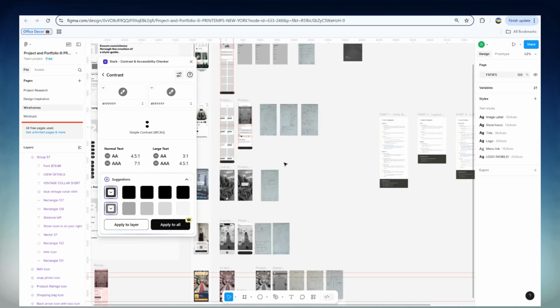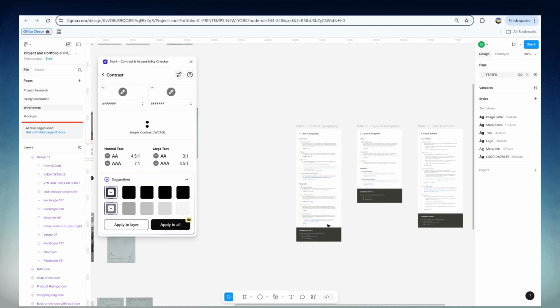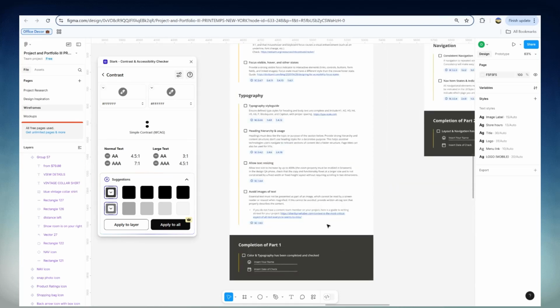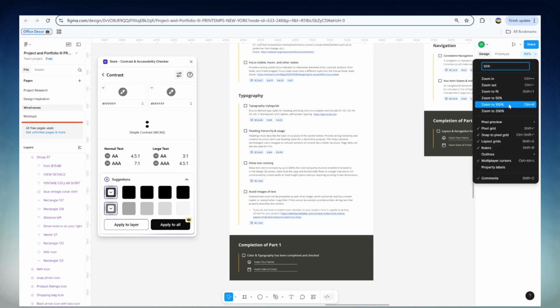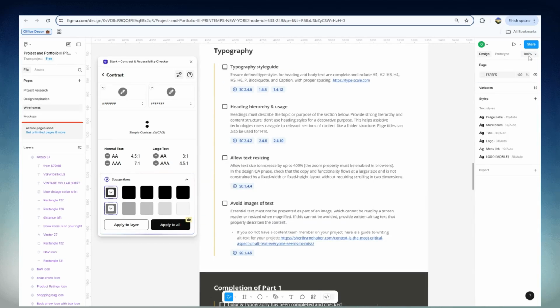So I'm going to go ahead and move on to typography. Just like readability, it helps users read and understand the app. And when I say that, I mean those who get frustrated will leave the app. I've certainly done that myself. I'm going to go ahead and set this to 100%. I mean the screen size, so I can see the text better at 100%. And I'm going to explore some text around to see if we need any adjustments.